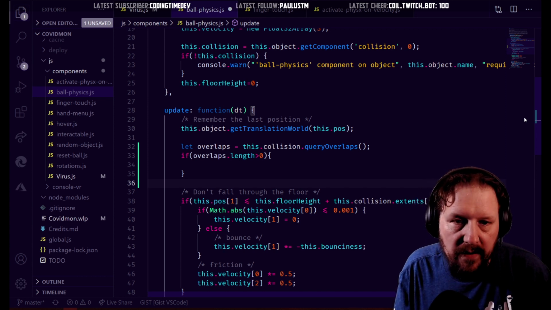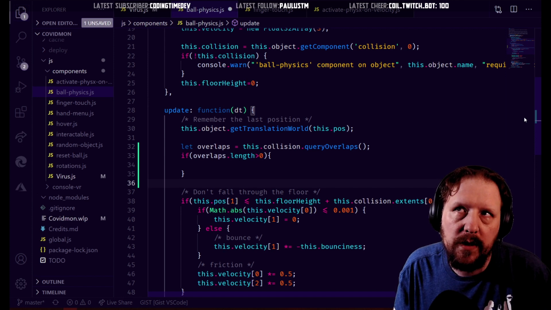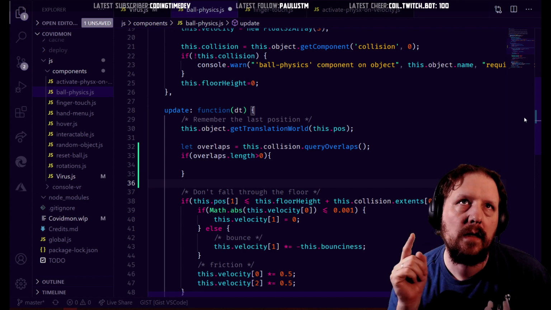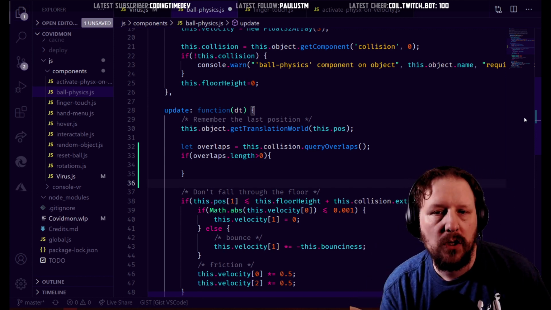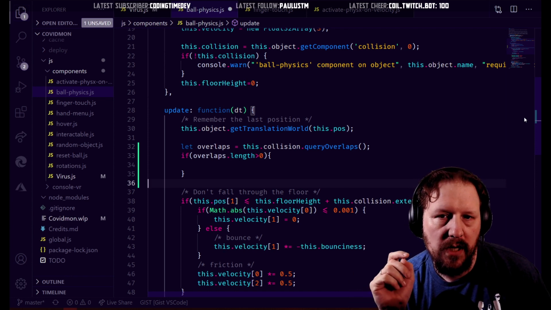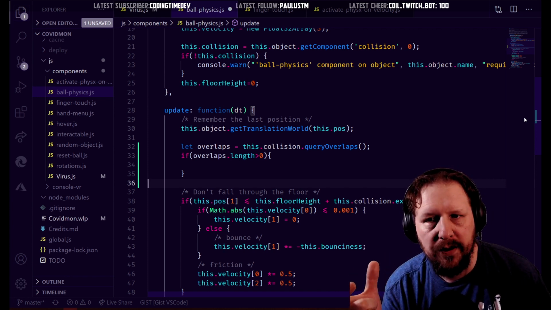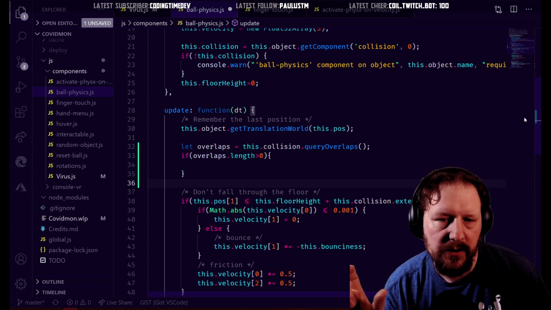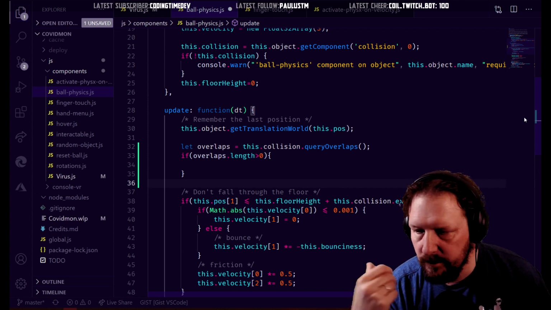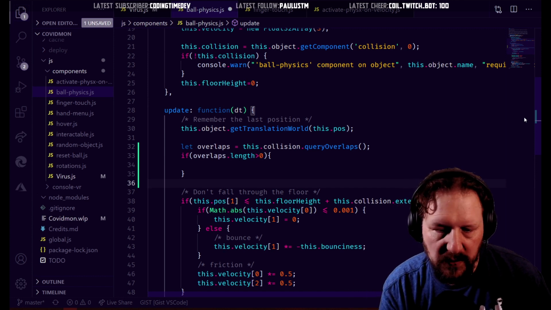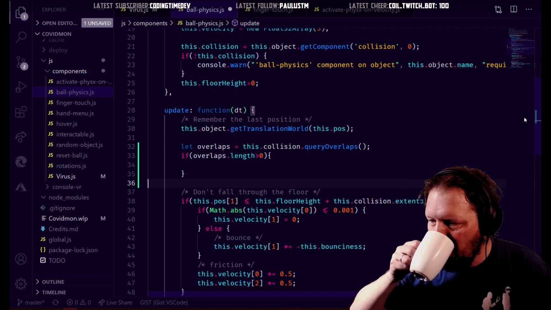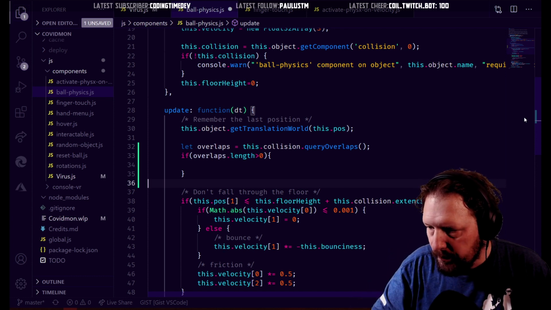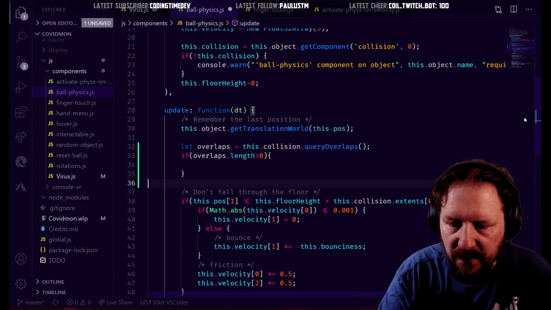Oh, 500 viruses. Okay. So I was thinking of doing the collider, not using the collision, but just calculating the distance between the ball and the virus. And if that is less than both diameters, they're touching. But this might do something similar. Yeah, then I'm not going to do it.